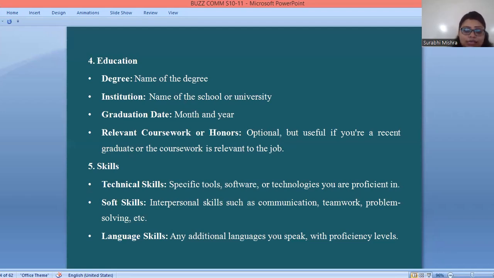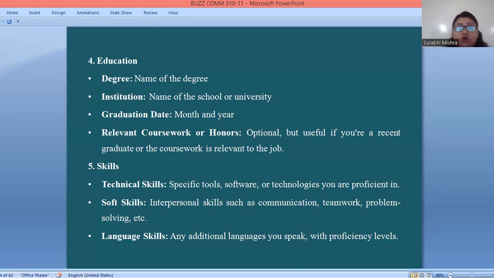Next is technical skills. Which skills do you possess? Technical skills like specific tools or software you know, or the technology you are proficient in. You have to mention those technical skills. Next are soft skills.